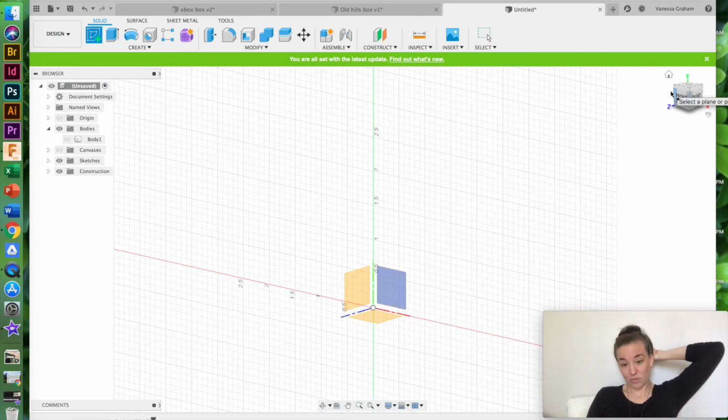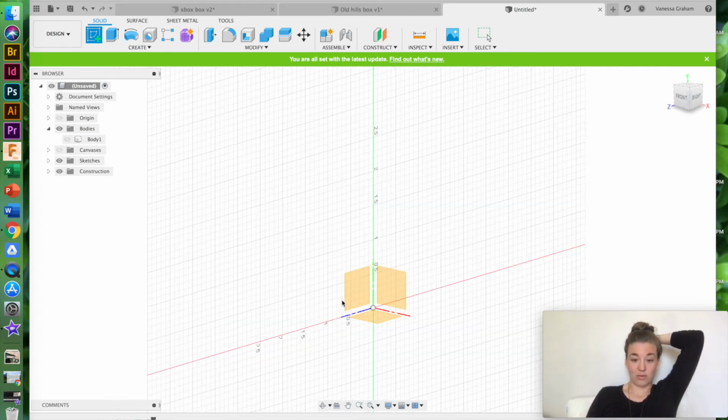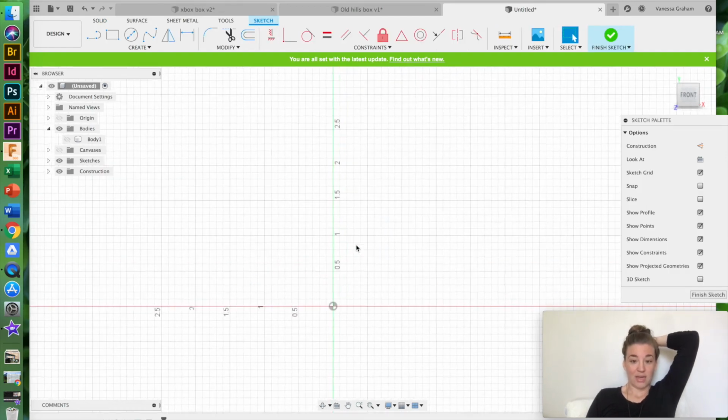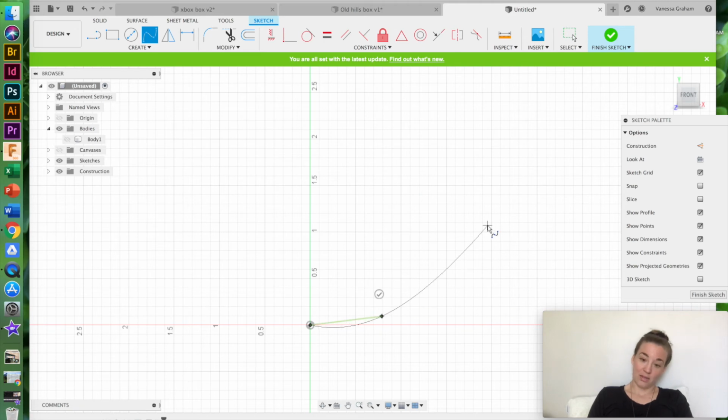Revolve's very simple to use. So because it's going to be like a little slice of my vessel, my box, I'm going to choose one of these 2 upright planes to sketch on, and then I'm just going to kind of make it up. If I was making a box for a pear, so I wanted it to have the shape of a pear, I can insert a canvas, sketch around it. I'm just going to do a random shape, but I want to start here on my origin point, and this is my spline tool, so I'm going to make this curvy, and you can see that the line kind of curves for you.